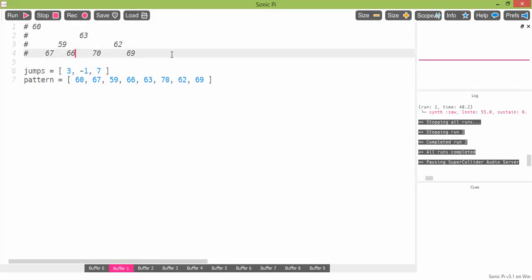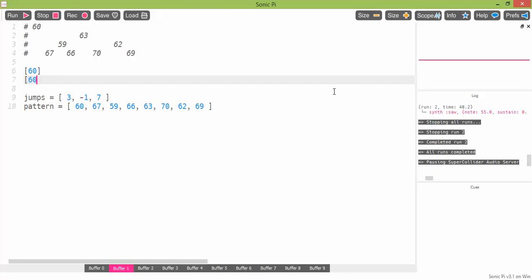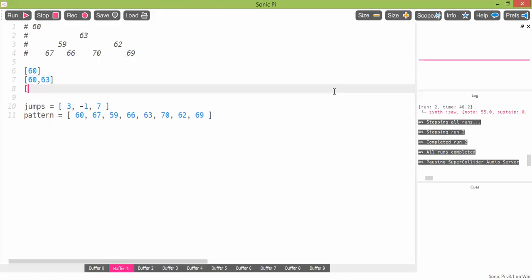So first we have our 60. The next time through, we're going to have our 60 and our 63. The next time through, we're going to have our 60, 63. I see. And 60, 59. I'll point with the cursor. These four, 60, 59, 63, 62. And then finally, by the end, we have all of them. 1, 2, 3, 4, 5, 6, 7, 8. Okay.